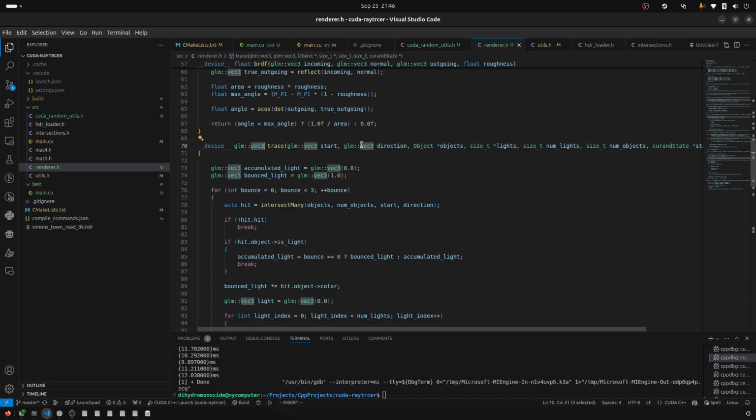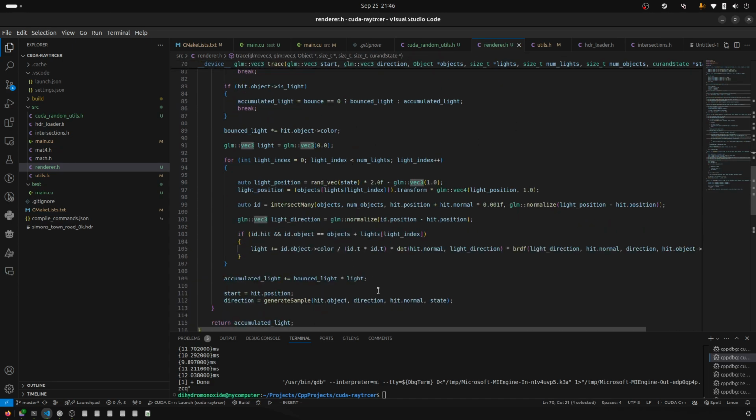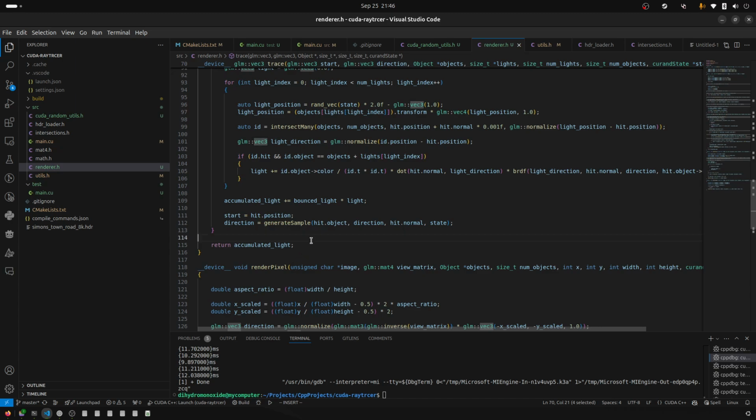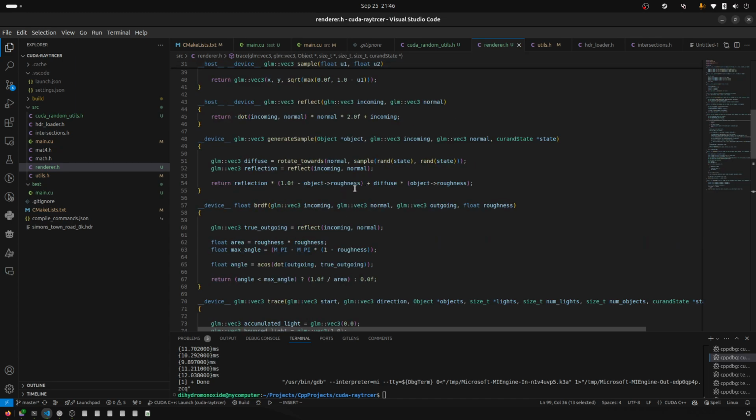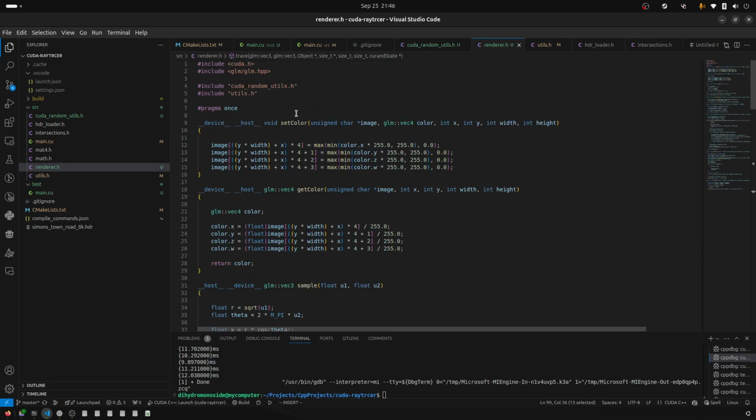But yeah, same thing here. Just call the function. Here's the actual ray tracing function. Same thing. You can pass arrays. And yeah, it's not too crazy. I use GLM, and as you can see, something very amazing about CUDA: it just works out of the box with most C++ libraries, unless they have some sort of special device thing. This is completely C++, I believe, and because of that, it just works.